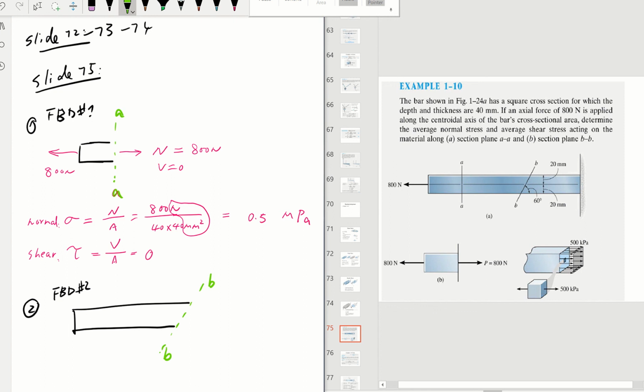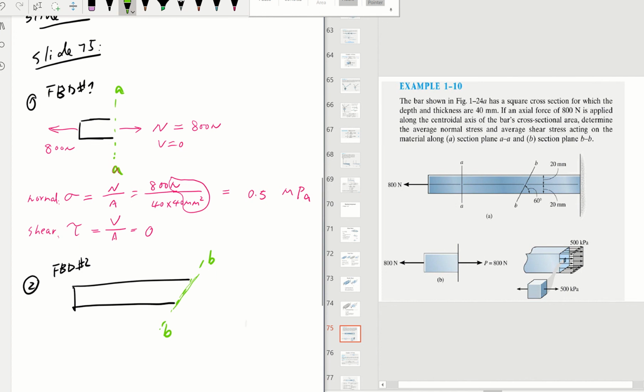Is that important? Yes, because the shear stress and normal stress along BB will be different from any straight cut. As a structural engineer, you want to know at any plane, it doesn't have to be perfect, it can be slanted at any angle, what will be the maximum normal and shear, right? Because if at that particular angle you reach the maximum, then the crack or the crash is going to be along that direction. Okay, so knowing the motivation behind, now let's look at this slanted cut.